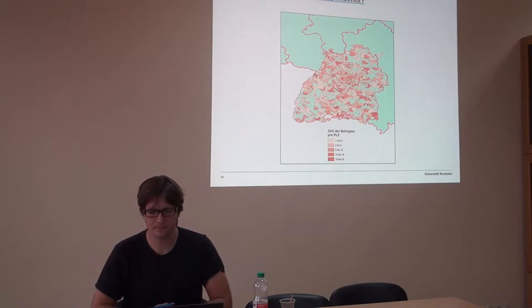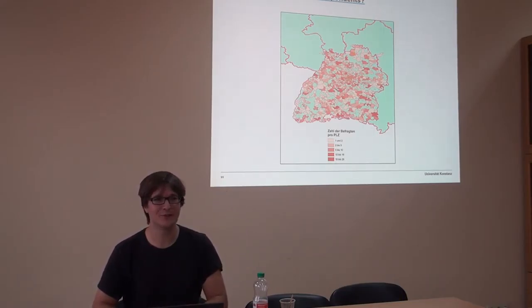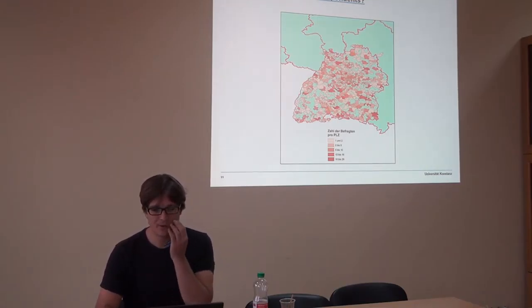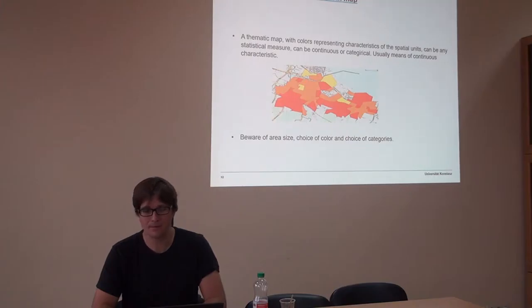Okay, another thing that we did is, this was a study about migrants in Baden-Württemberg, which is the federal state where Constance is. And we wanted to have a good representation of all the areas in this federal state. And so we did a map, and we know that there are some regions where we have no respondents, but in most regions we have at least one respondent, and that is kind of a good sign for a representative survey. So I think this is always good for the assessment of representativeness of the survey, when you just map it and you see you have respondents in the whole area that you are investigating.